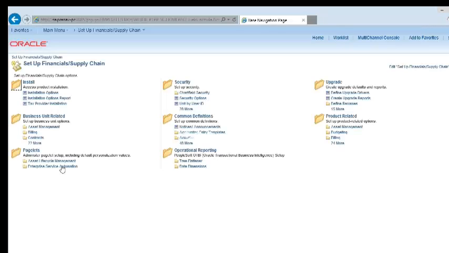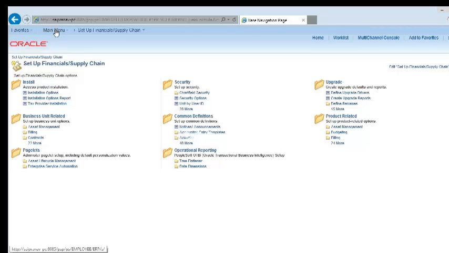As I said earlier, this is Set Up Financials, the main area where you can do all your configurations. Anything which is product related, if you want to access something, you can go to Set Up Financials. From there you can add, you can delete, whatever modification you want to do. Everything can be done from this particular page.